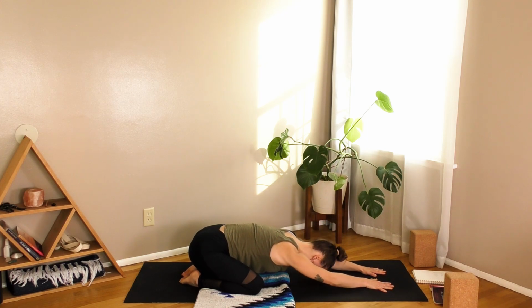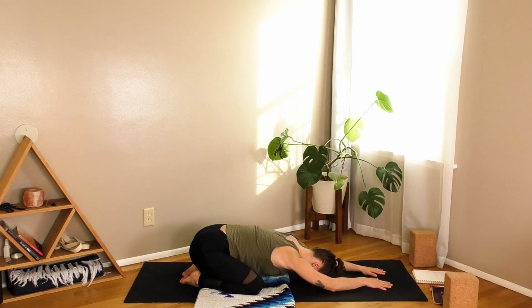This is our child's pose, and there's lots of different ways we can be in it. And there's no right or wrong way. And you can take this shape, or any other shape for that matter, at any point in the class. No permission needed, aside from your own. Your permission is the only one you ever need to do anything with your body. No one else's, and certainly not my permission.